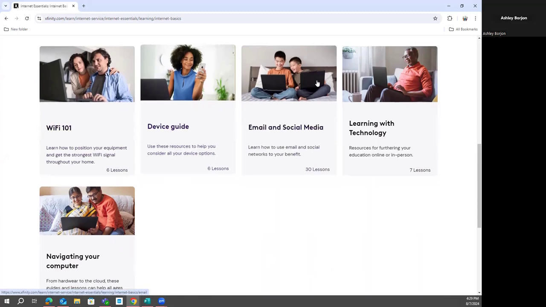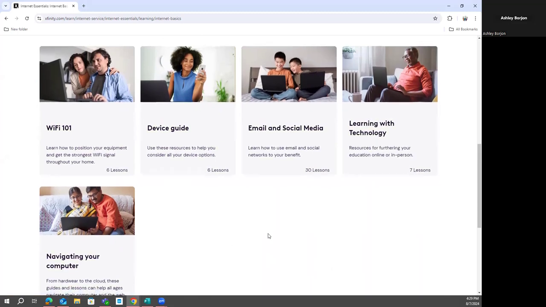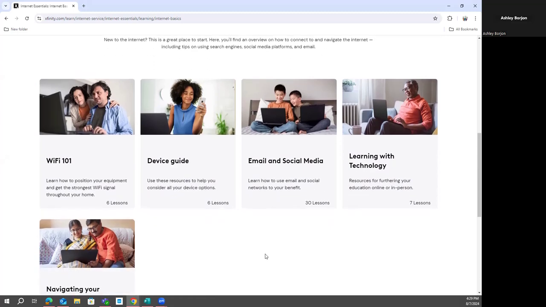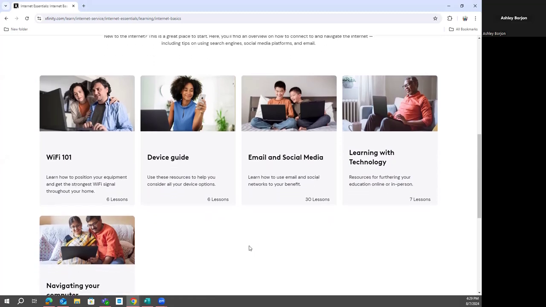Just looking at the images that are here, there's a lot of diversity and a lot of compassion for all the different ways in which we interact with technology, regardless of age, gender, sex, and any other things that could seem like they differentiate us. We're pretty unified, quite severely, honestly, when it comes to how we access the internet and what we use it for. So these are really good resources we want you aware of.